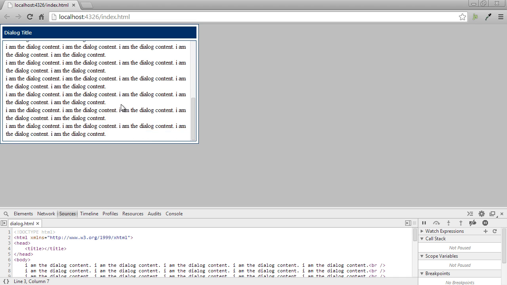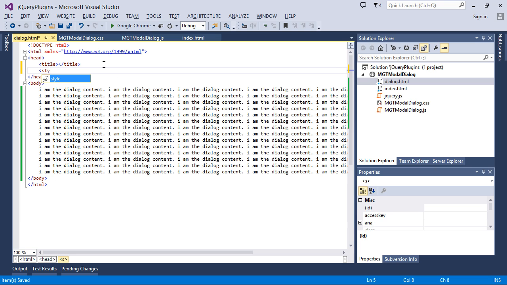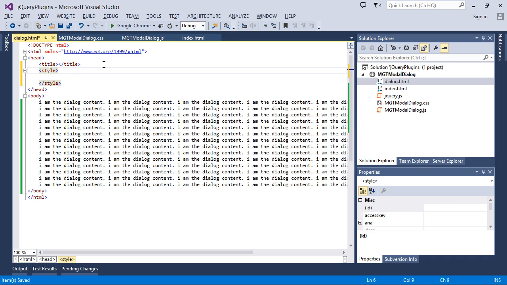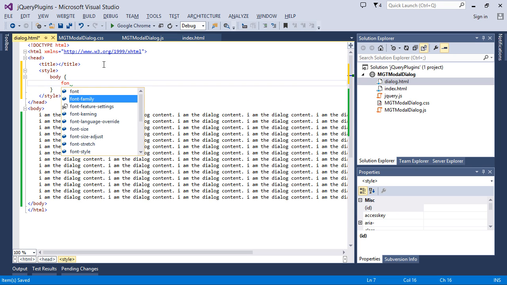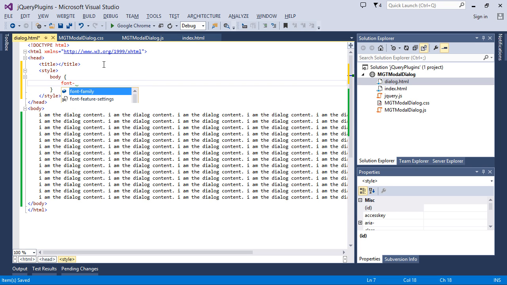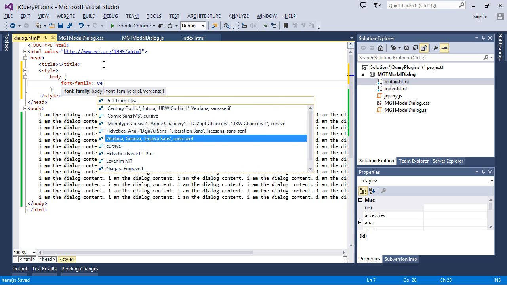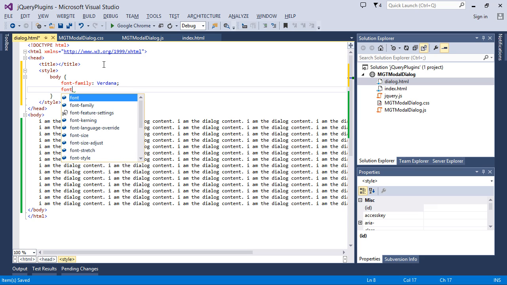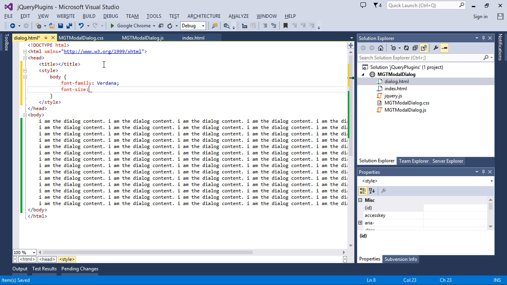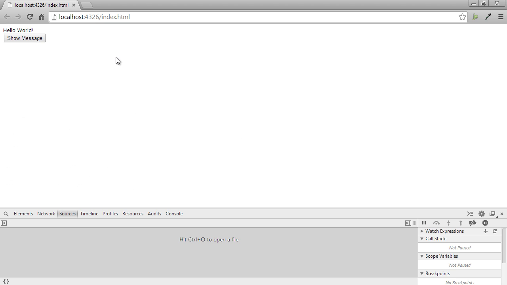Okay, so we have a vertical scroll bar. Just for the sake of the beauty.